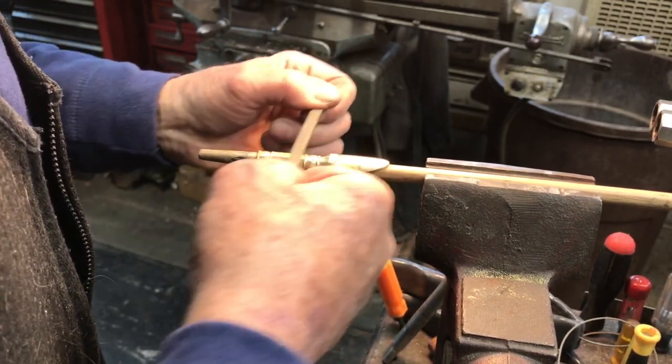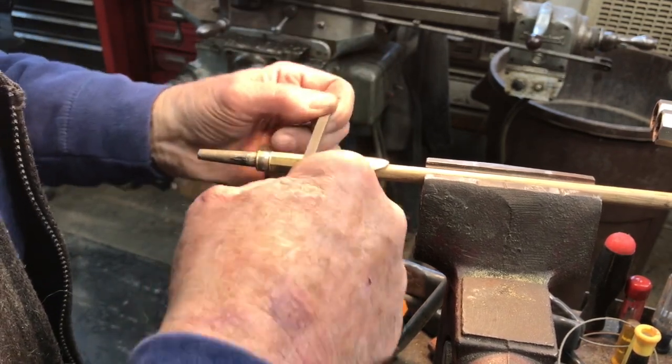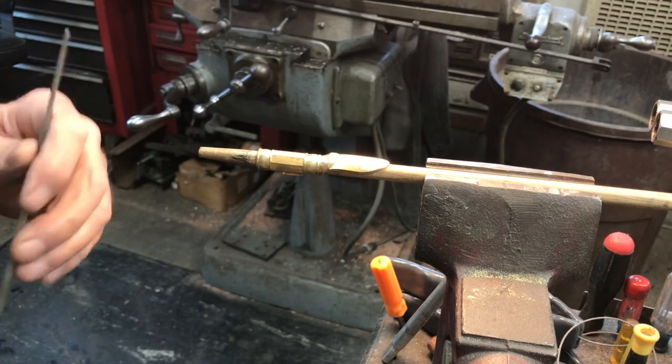Because this file has that nice smooth edge, we can go right up to the edge of those rings without any worry of damaging them.